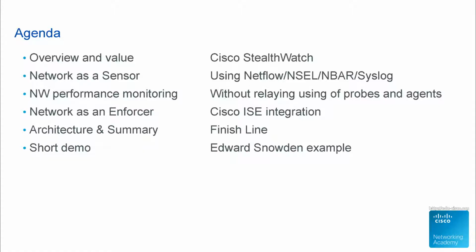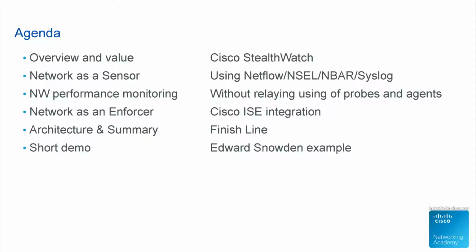So I'm going to talk to you about StealthWatch, or how to use the existing network that you have as an enforcer and as a sensor. So we're really talking about taking security into the network. Traditionally, when we talk about network security, we still talk about appliances. We still talk about perimeter security.